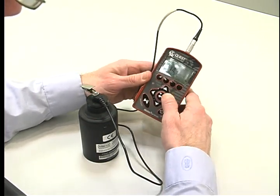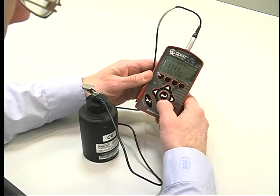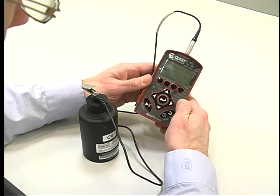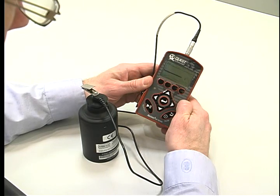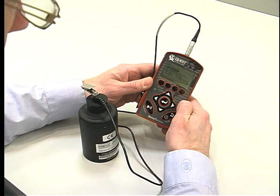Press enter and adjust with up or down arrows as necessary to reach 114.0 decibels. Push enter to save the pre-calibration. This will show up on the report with a time and date stamp for the record. Calibration is now complete. Press escape to return to the main menu.